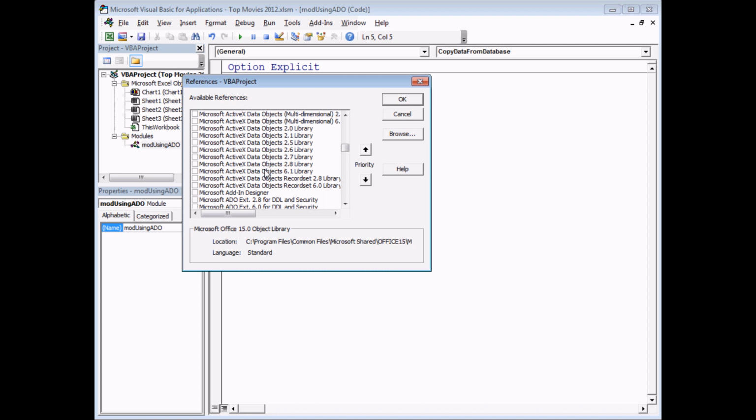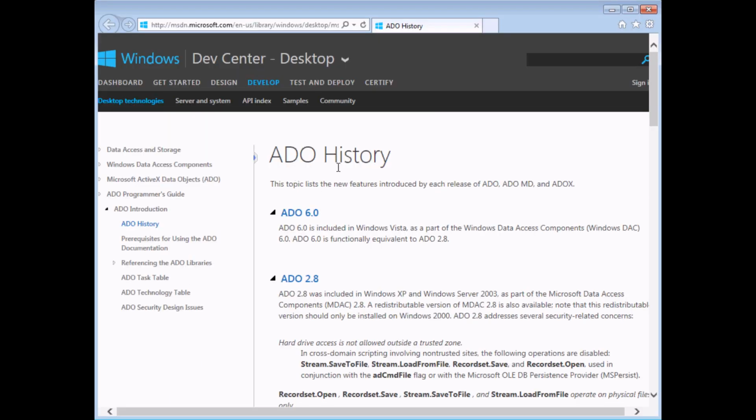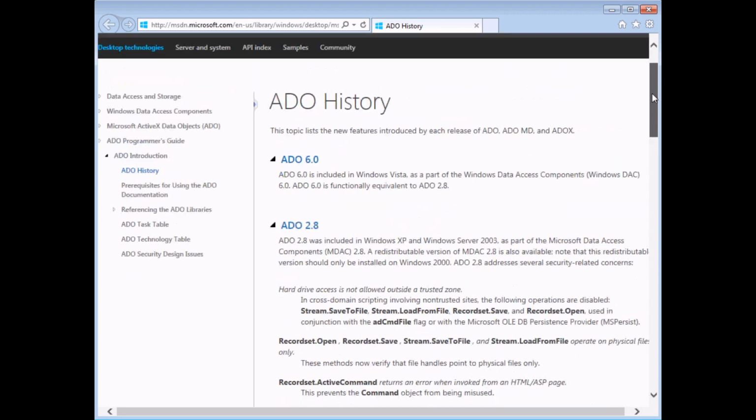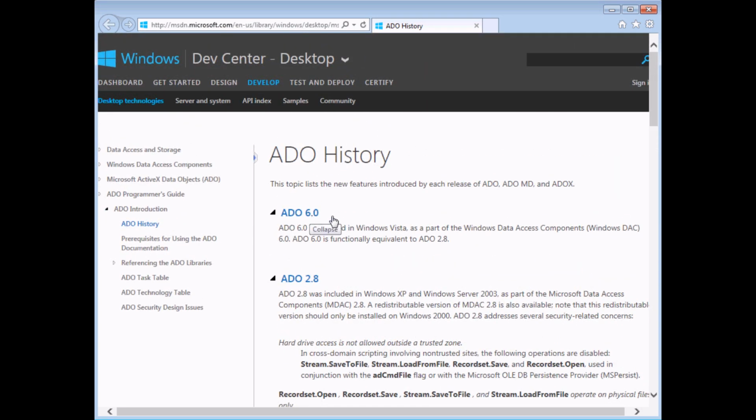These are the ADO object libraries, and you'll always have a number of different libraries installed, depending on which version of Windows you're working in. If you're interested in the history of these versions, and let's face it, who isn't interested in the history of ADO, a quick Google search will turn up this help page for you, so you can get an idea of why each version exists. And this page is a little bit out of date. It only lists up to version 6.0, which was released in Windows Vista, and the versions prior to that were from Windows XP and earlier.